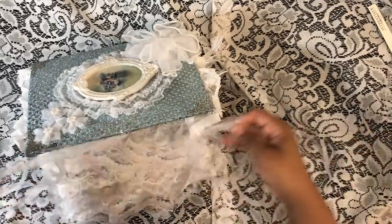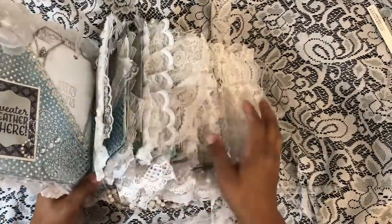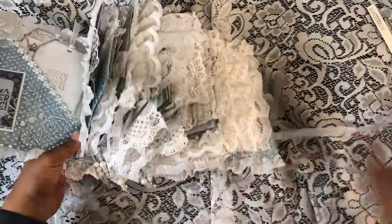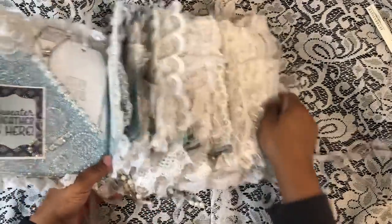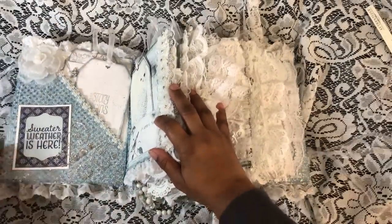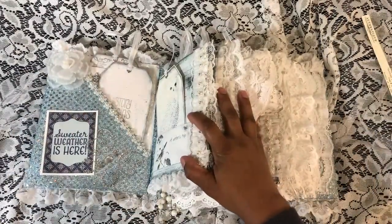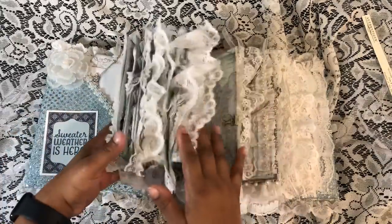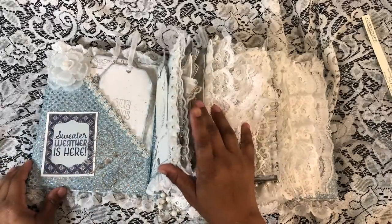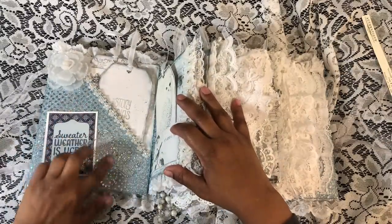And I also struggled a lot with this journal, I would not lie, you guys, with everything that was going on. Sometimes it was hard for me to find inspiration. But I knew that I wanted lots of fluffy lace. And these are all the dangles in the center of the signatures. So let me make sure that I am in frame. And I'm in frame good enough, I guess. As you can see, it is quite chunky. I know that I've done a chunky one before, but this one is more chunky than what she has. Anyway, I've just got this on the cover. I turned some little bling into a little butterfly.